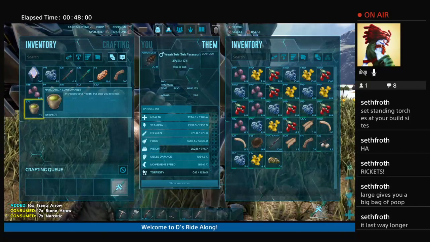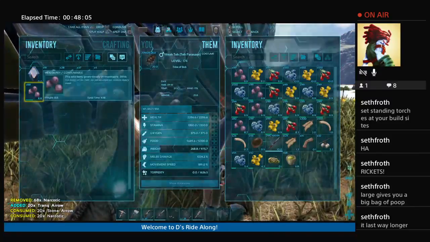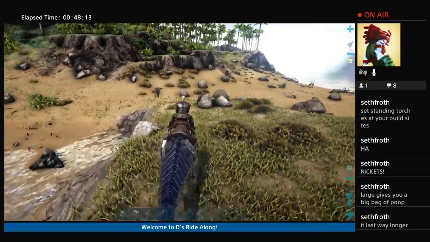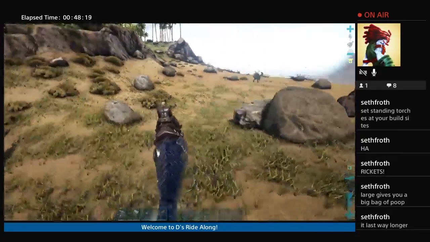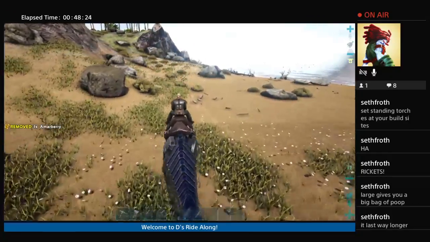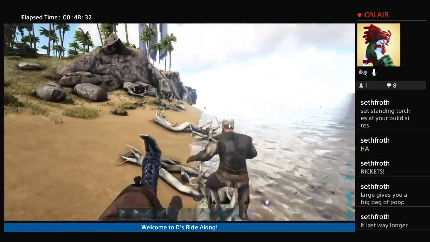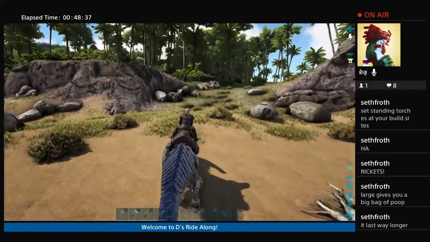Alright. So now I'm going to go look for... technically the first dinosaur you can ride in the game. It is called a Phiomia, I think. I never got water. It is one of the first dinosaurs you can ride in the game, but as far as I know, they're pretty much worthless. Yeah, they can help gather berries for you.